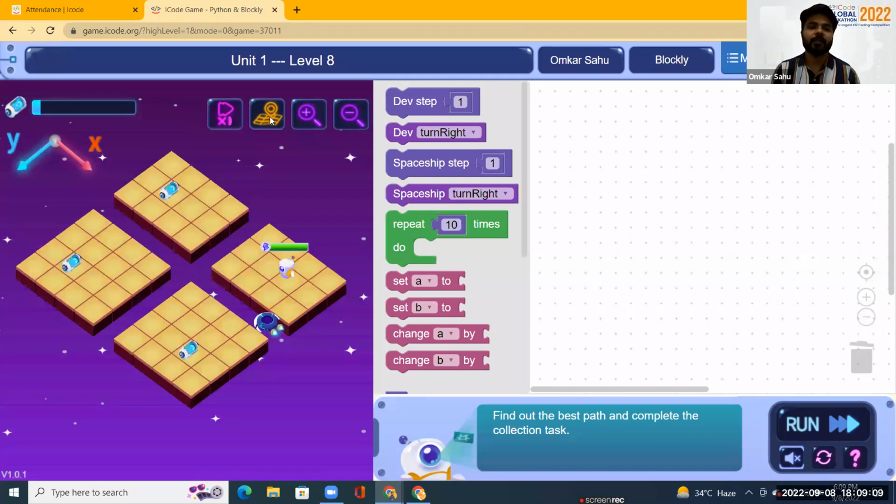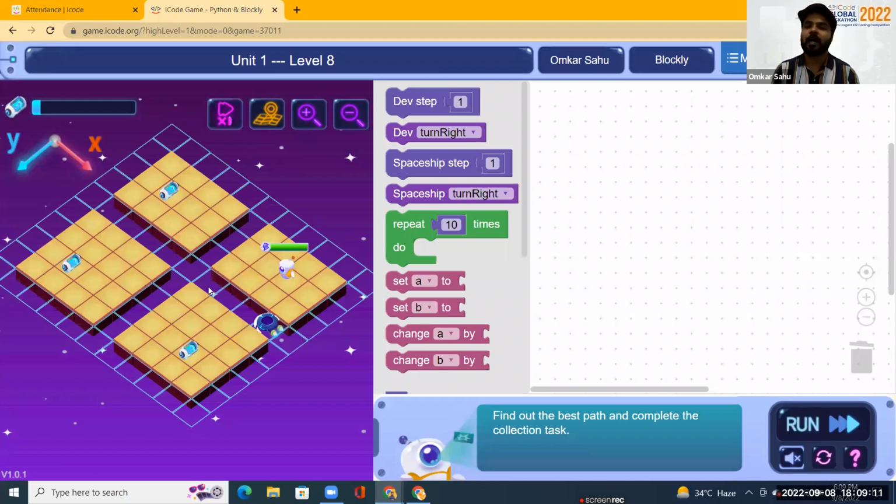Again, click on the map view to see the grids, how many grids there are that you need to clear. Okay, so as you can see, let me tell you one thing. This stage is very tricky. You will be learning a very advanced concept in this, so keep an eye on this and have a look at it.